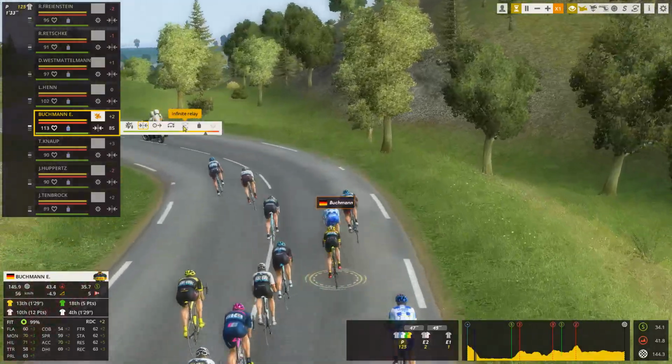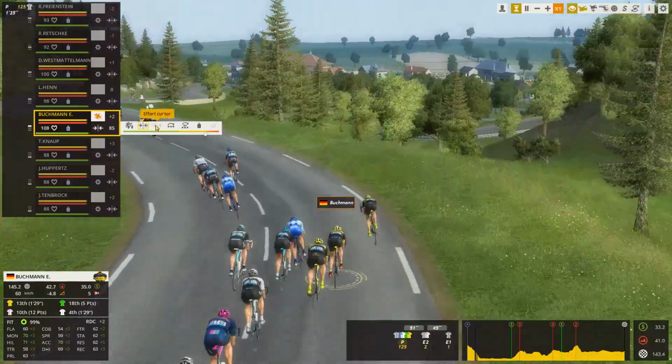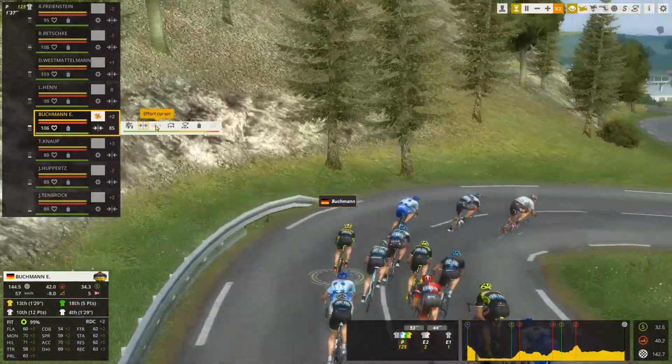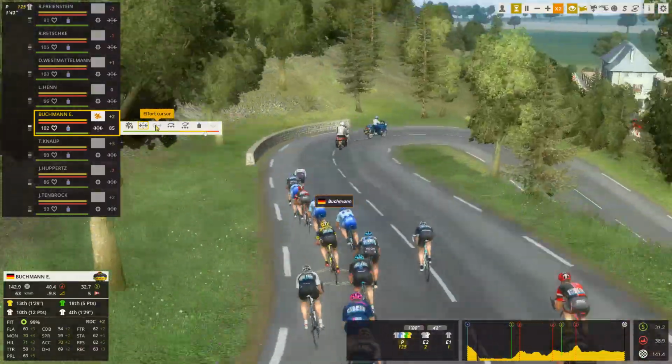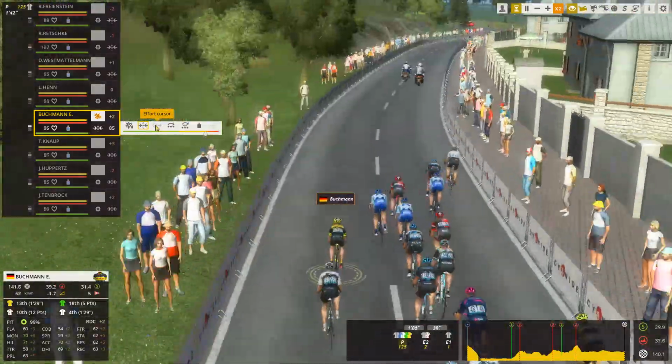Breakaway will never survive. 3 riders. I kind of messed up. 3 riders in the front. But probably that is our breakaway, if we don't see any more attacks. The gap is still doable if other people attack.